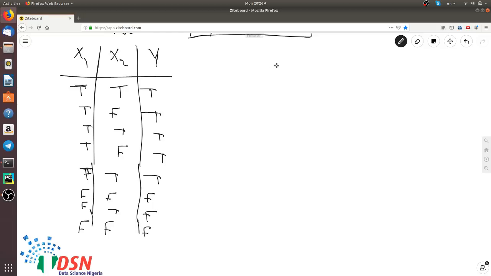Now in this case, let's say we split on the attribute x1. If it is true, then we say that y is true for 4 samples.